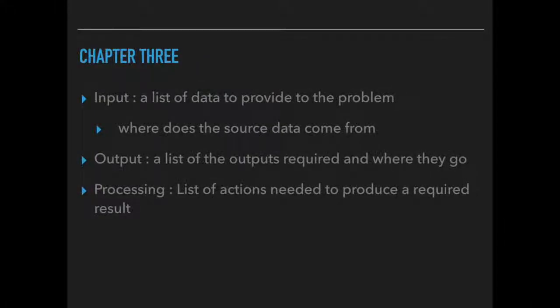On page 19, we have just a little bit of a reminder at the very top there. Things to remember are, when we are in the process of defining and answering the problem, some things we need to keep in mind are the following: the input, the outputs, and the process. So inputs, outputs, process. First and foremost, remember again that an input is a list of data, whatever that means, that we need to provide the algorithm with to solve a problem.